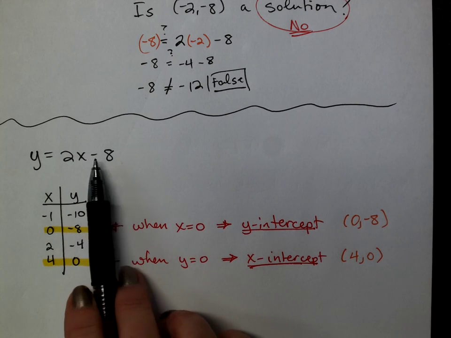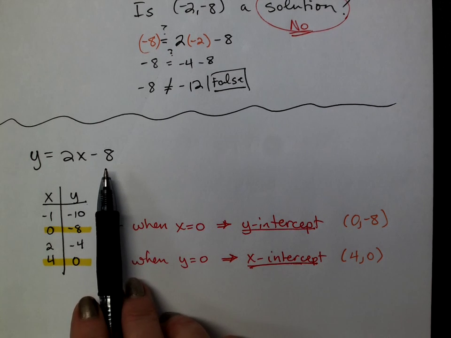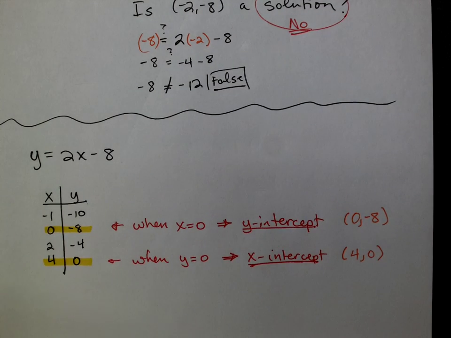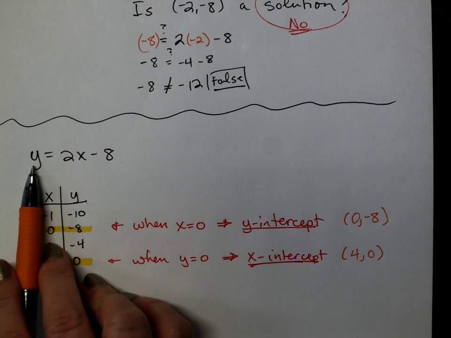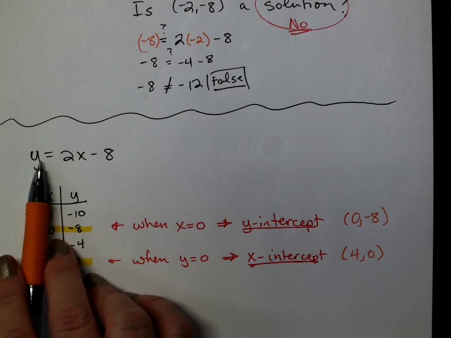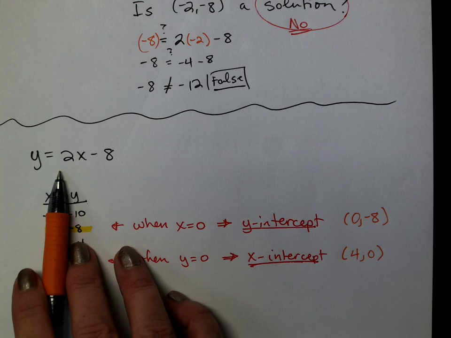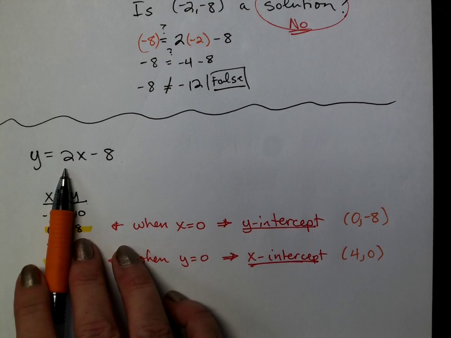So if you had plus something, this whole line would be pushed up above the origin by that many. That plus or minus at the end raises or drops your whole function. Now this is specifically when it's in this pretty form. This isn't what's called function notation, when it's solved for y. We're going to look at another pretty form. This is one pretty form, and there's another. If it's not in one of the two pretty forms, you should put it in one, because that's when the equation talks to you.